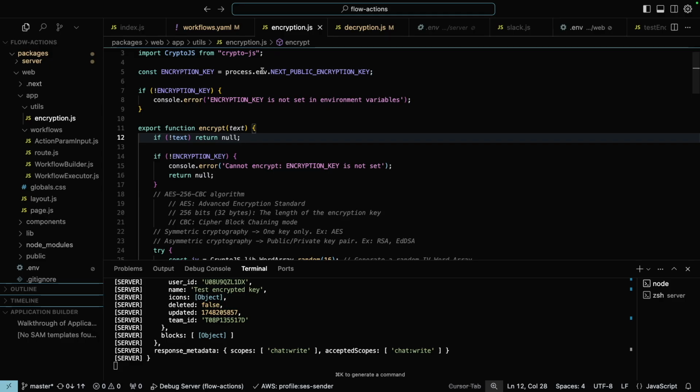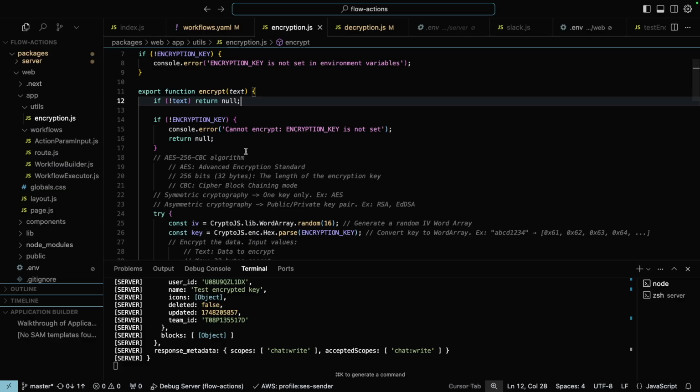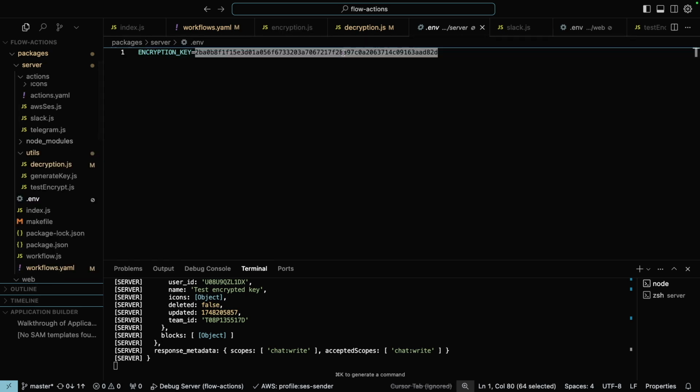Okay, so now the question is, which encryption algorithm do we use to do the encryption? The one that I have chosen is the AES 256 CBC algorithm. AES stands for Advanced Encryption Standard. The AES is a group of algorithms adopted by the US government for symmetric encryption. The 256 is the number of bits that the encryption key must have, otherwise the encryption algorithm returns you an error. So 256 bits is 32 bytes, and this is the length of the keys we have here.